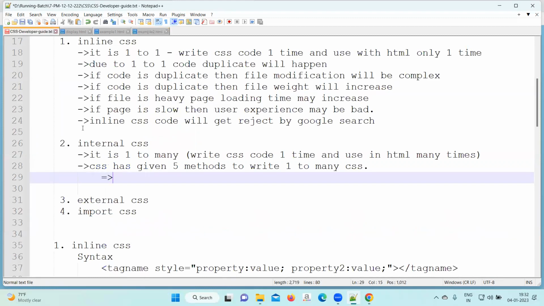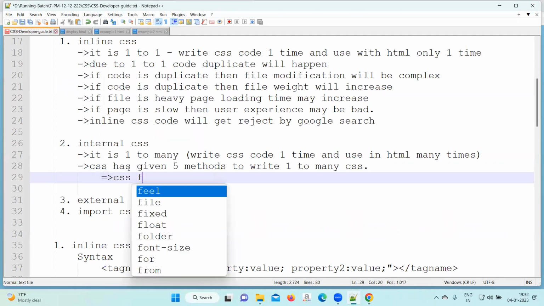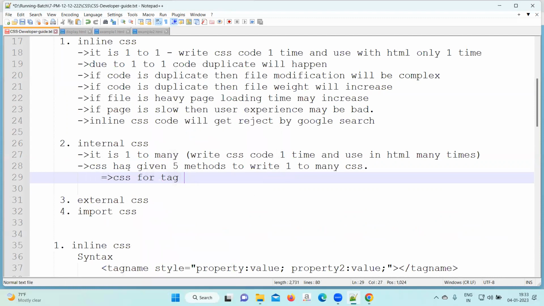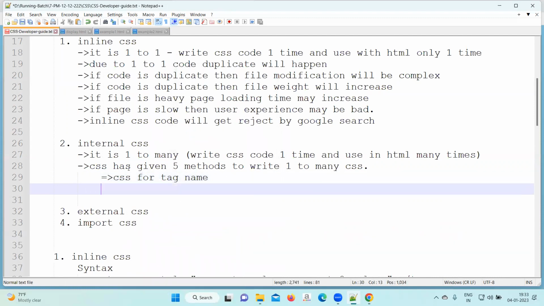So you can write here the first: CSS for tag name. This is the first method.